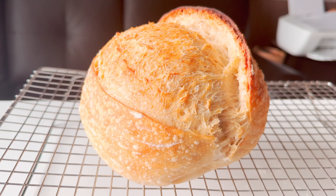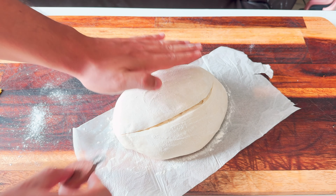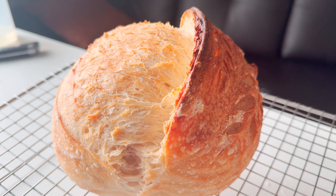Scoring is the last step before baking, so it's one of the most important parts of bread making. A nice confident score can be a game changer, especially if you are dealing with poor shaping or an overproofed dough. We score breads to let them rise the way we want, to control the expansion. By cutting the dough we create a weaker spot and let them rise from that part, otherwise it's not gonna find the space to expand and it's gonna burst up ugly and unevenly.